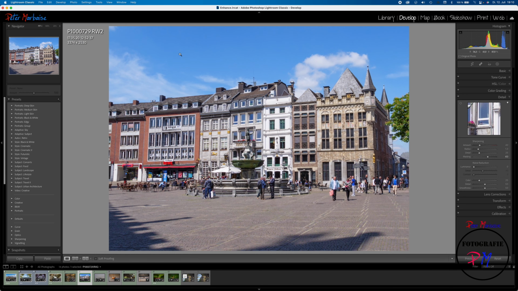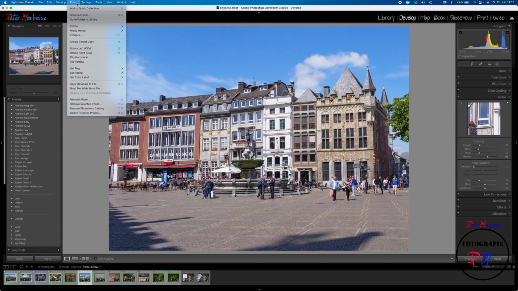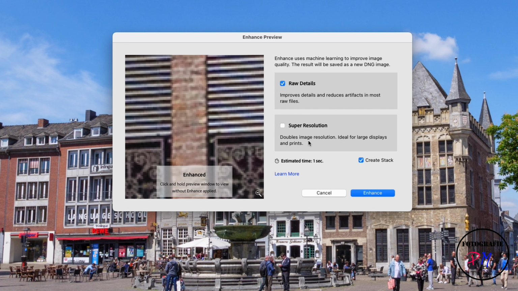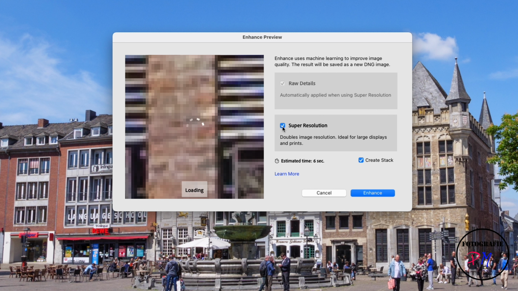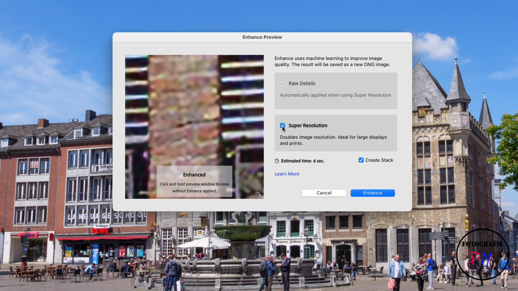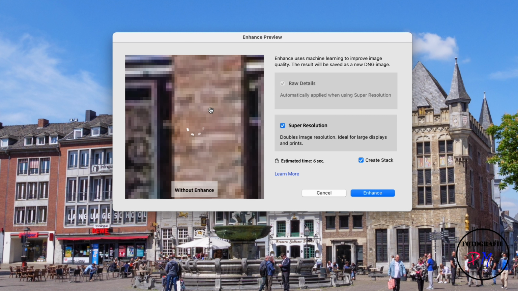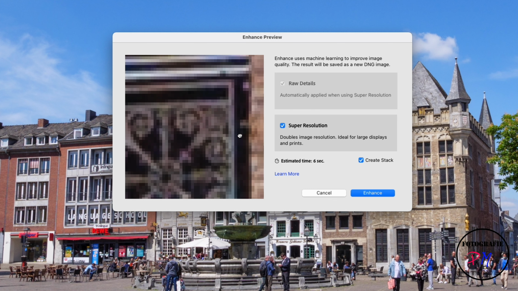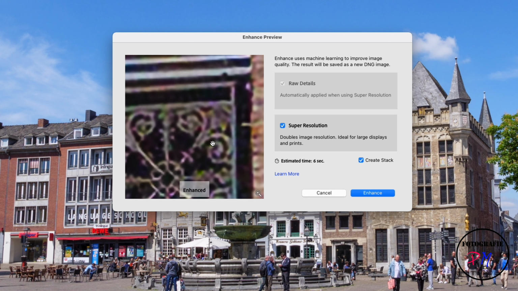But now we have the Enhance tool, this time with the option to increase the resolution of the image. We just click Super Resolution, which always includes the improvement of the raw details. Here you have the preview, which is not that good at this time, but okay.